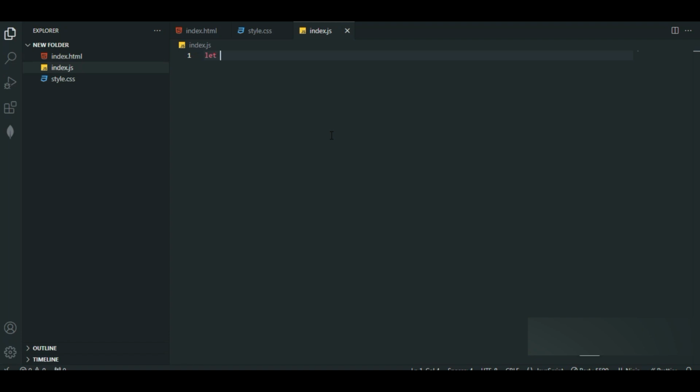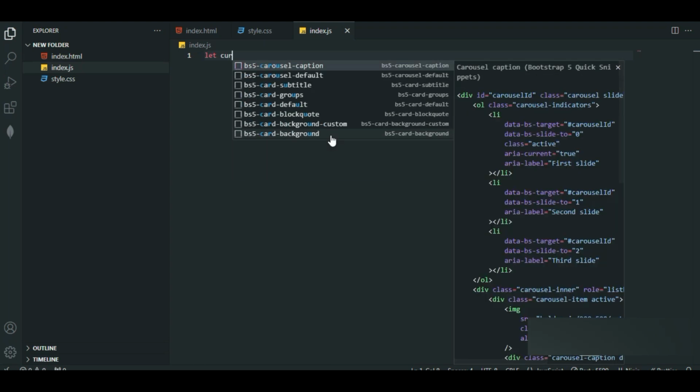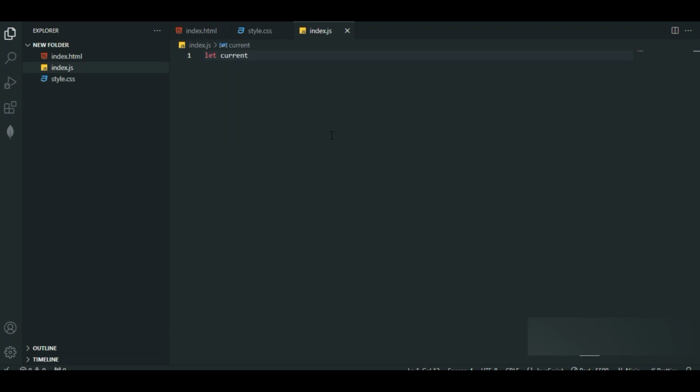For that one, I'll just take let current question index, I'll be giving 0, and also I'll name the variable questions and I'll consider the empty array.